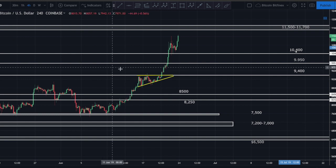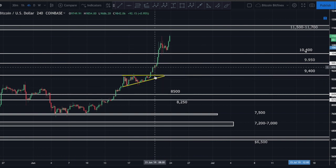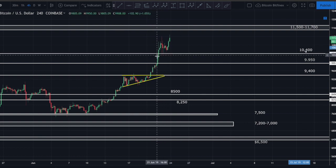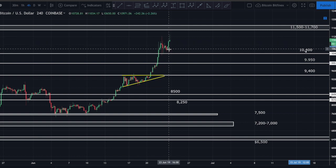Good afternoon, bringing you a quick update on Bitcoin. Looking at Bitcoin versus the US dollar on the four-hour chart on Coinbase. Last time we spoke, Bitcoin had just broken out of 10,400. I told you that 10,400 was a relevant zone - I did expect a little more acknowledgement there on the way up. Instead, we broke up through 10,000 and went all the way up to about 11,200, then got a nice pivot with a small correction.